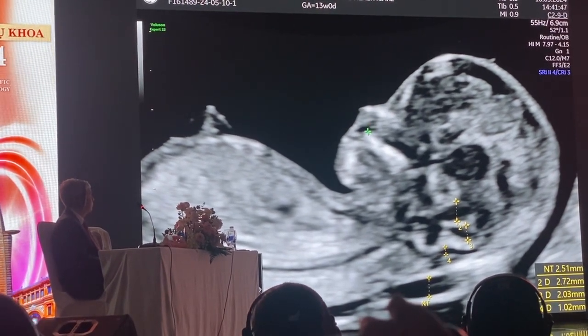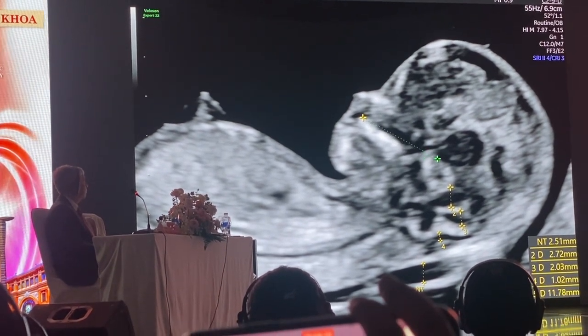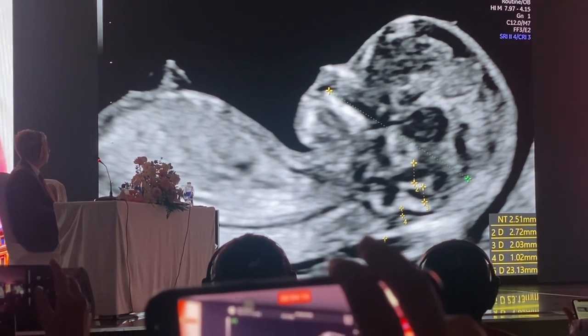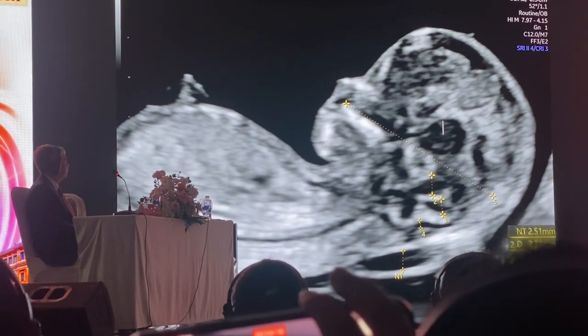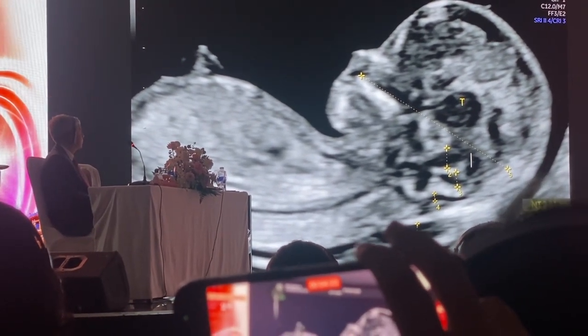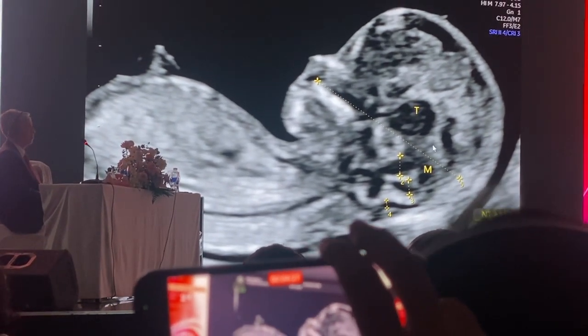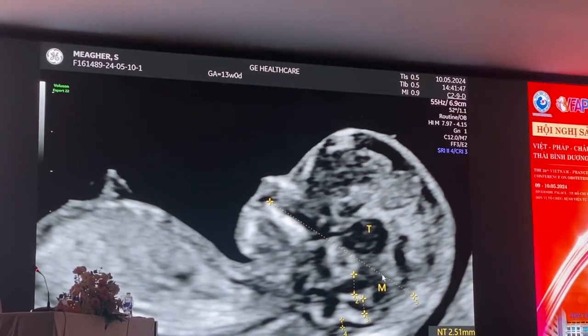I also can draw a line from the tip of the maxilla. This is the sphenoid bone, and I draw a line over the sphenoid bone, and I then reach the occipital bone, and this here is the thalamus, and then beneath the thalamus is the mesencephalon. This is the mesencephalon here, or the cerebral peduncles, and this point here is the line that separates the mesencephalon, and it lies above the maxillo-occipital line.